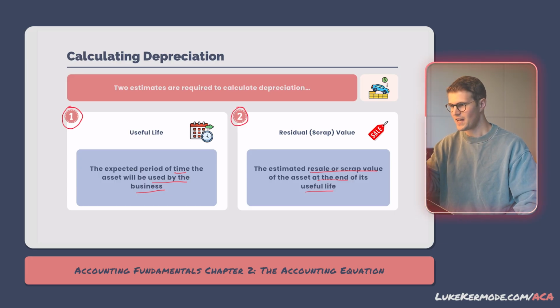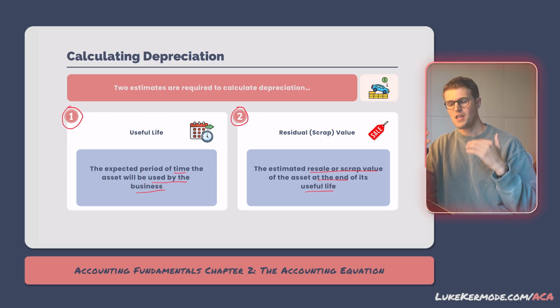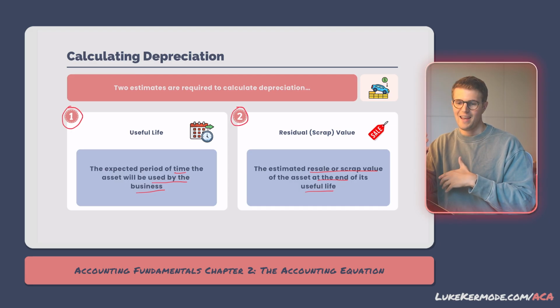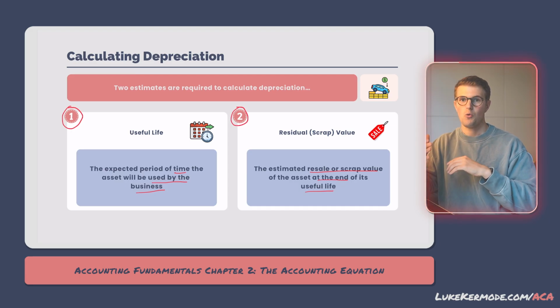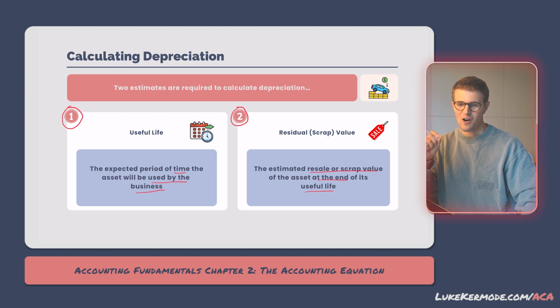It's important to understand that choosing longer useful lives or higher scrap values will reduce the amount of depreciation charged in each reporting period, which in turn will increase a business's profits. So as honest accountants, our estimates need to be realistic because we want to present a true and fair view of the asset's value and business performance.